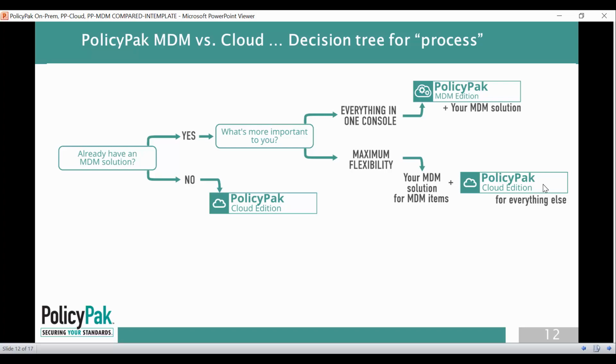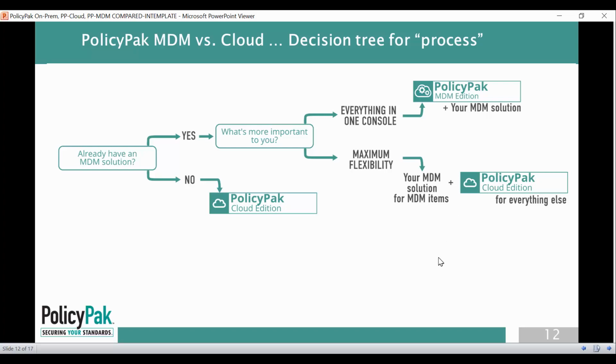Because what's nifty about PolicyPak Cloud is that it's just like the group policy GPMC. You can take a directive, upload it, and link it over to a gaggle of computers, and then you can change your mind. It's very, very simple. In MDM land, everything is wrapped up as an MSI. So you have to reopen the MSI, we give a utility for it, kick out a policy, put it back in, and re-upload it. It's a little bit longer to do things in the MDM land, but the advantage is that you have everything in one console.